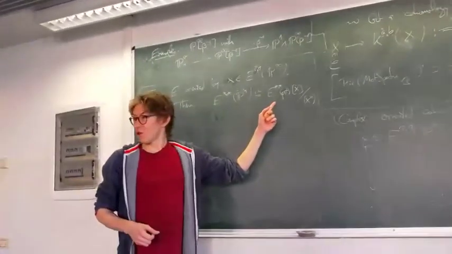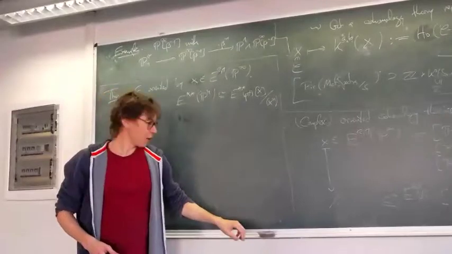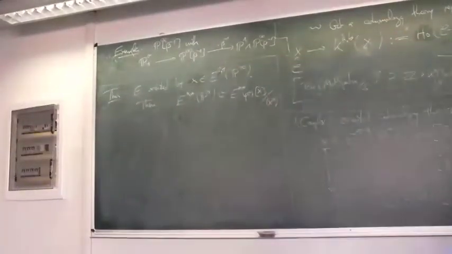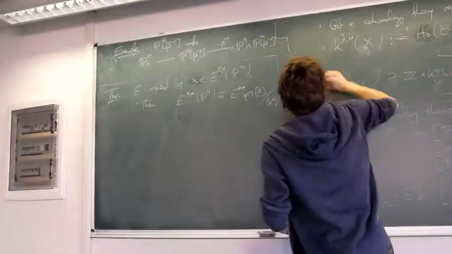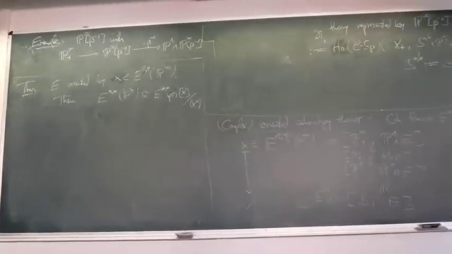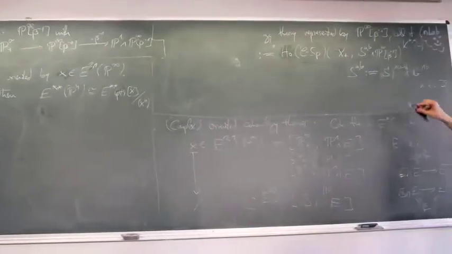Okay. Can you explain how you get the ring structure on E star of a point? Well, this star of a point. I get it on any space, the ring structure. So I was saying I want a ring spectrum here. A ring spectrum? Yes, that's part of the definition of oriented cohomology. Okay. Cool.